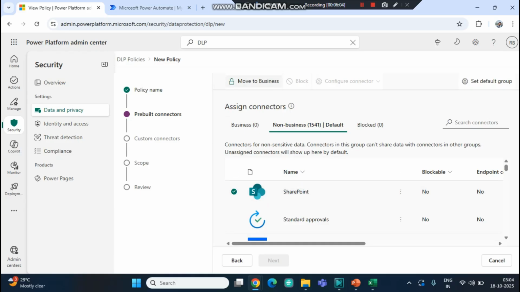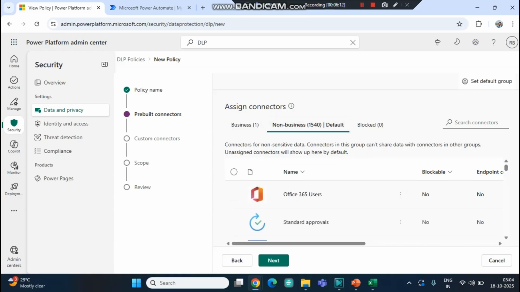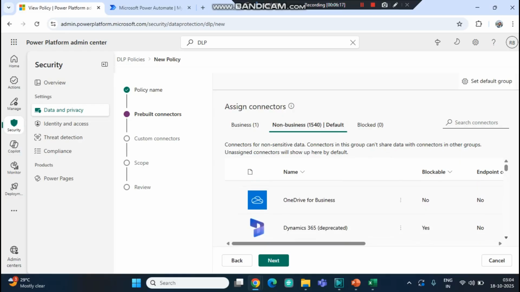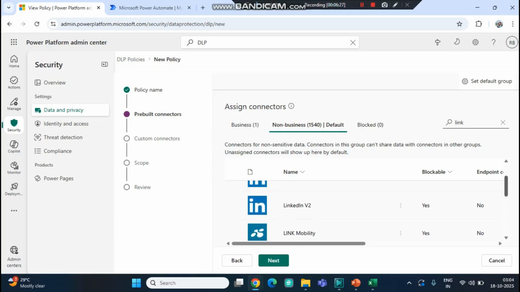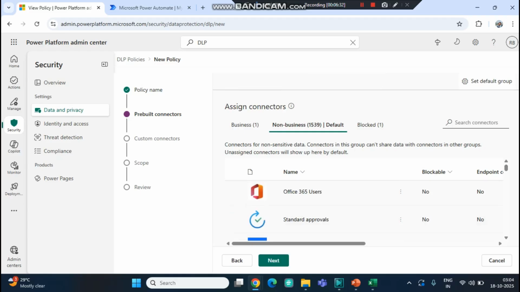Now you can see that in business I have one connector, and the rest of the connectors are still in non-business. Also, I can put any connector, like LinkedIn, into the block category. I simply click on block so that no one can use LinkedIn. Otherwise, everything is configured.